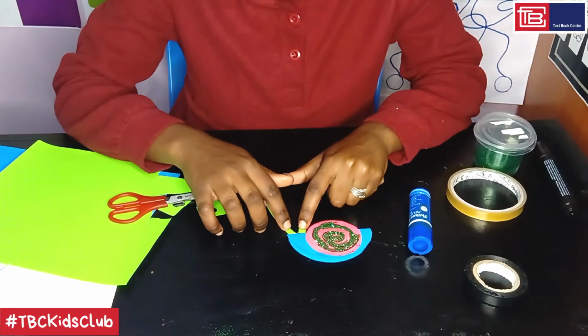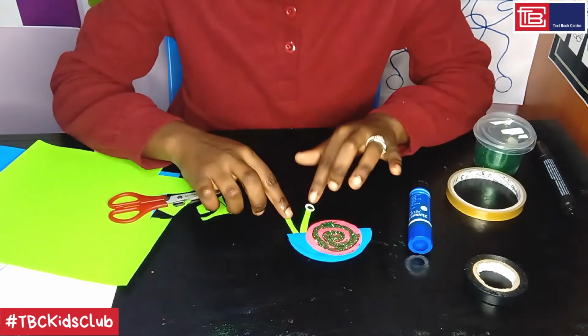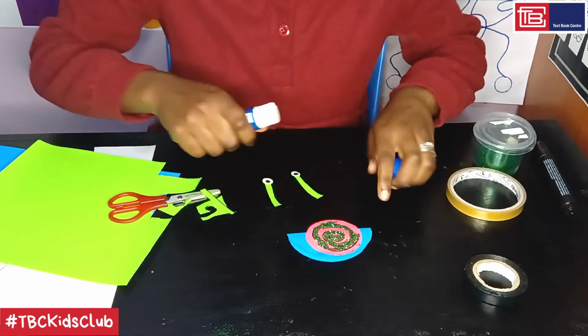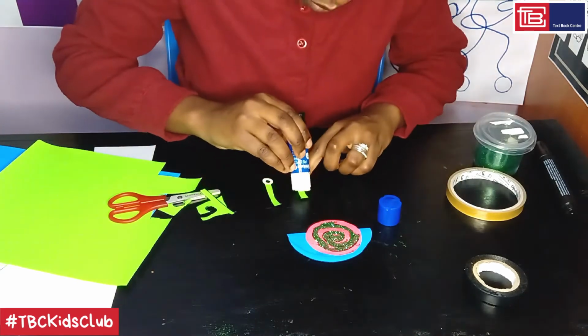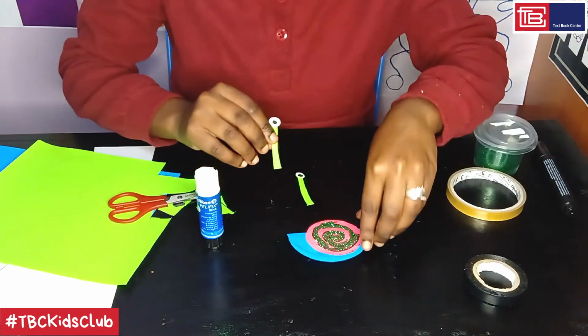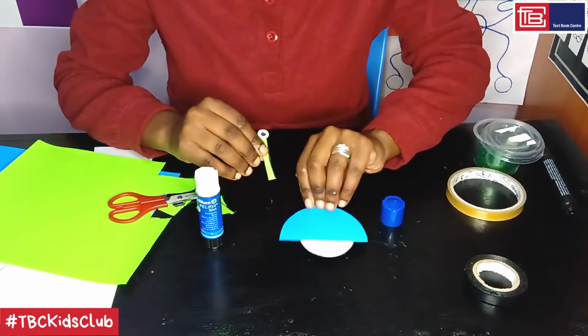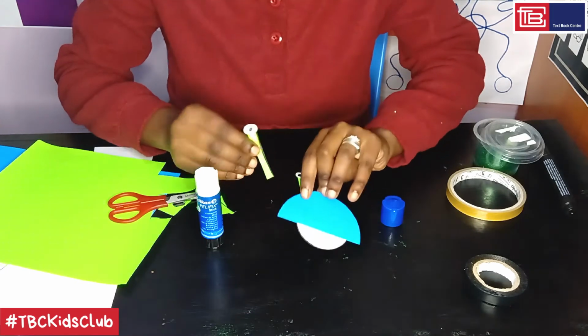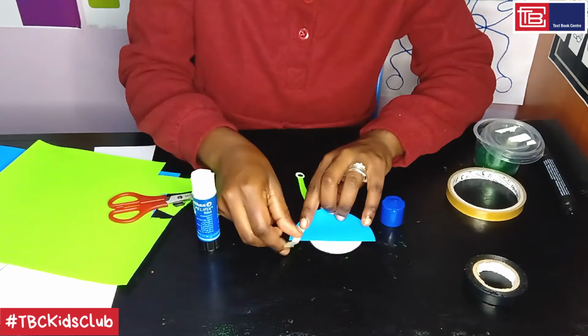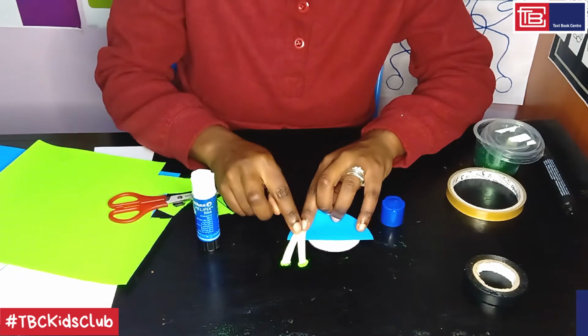Step 7, stick the eyes onto the semicircle as follows. These eyes will go behind the semicircle like this. So I'm just showing you how they'll appear before I glue anything. So since they will be behind the semicircle, what you can do is that you can glue the strips, or you can also glue behind this shell. So just turn it the other side like this. Then you just stick them here, 1, and the second one, 2.